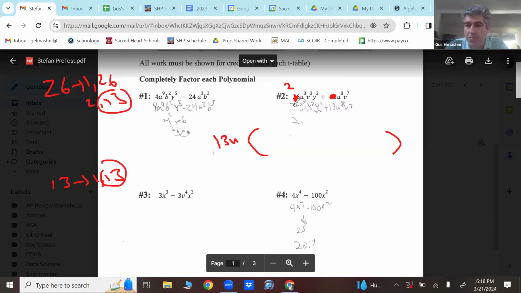U3 and U8. I chose which one's smaller, which is U3, right? So I crossed this off, and that became U5. Now V3, V7. Let's do the same thing. I'm not going to tell you what to do. You tell me what to do. The factor's 1.